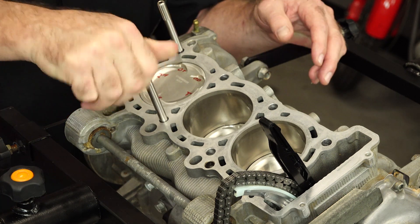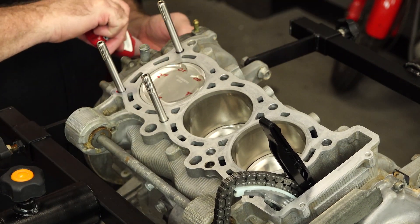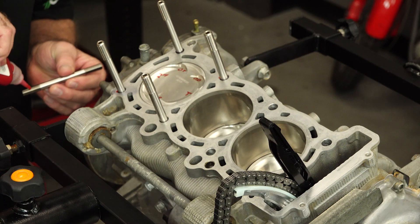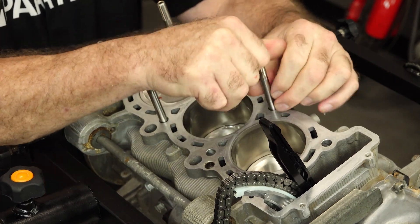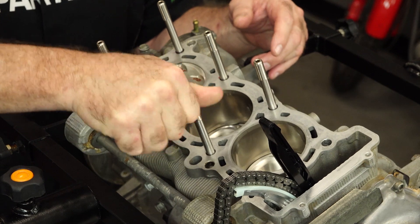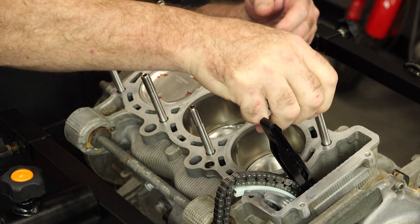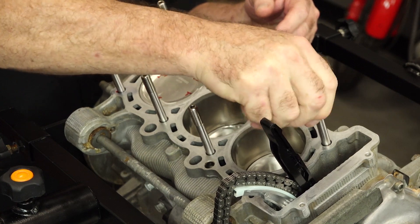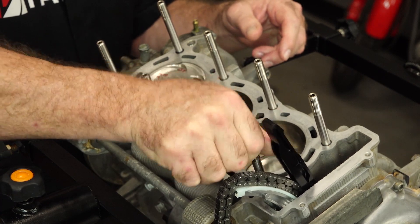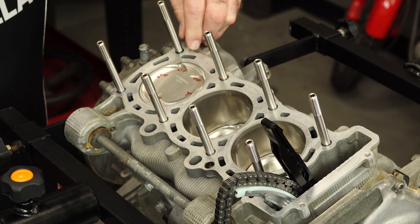The reason you're not able to use just the OEM head bolts is they're stretch bolts — these are not. The challenge with a forced induction engine is higher compression, and it's going to stretch those bolts even after they're already torqued down. And guess what's going to happen? You're going to blow a head gasket. It's not if, it's when. With these, once we torque them in place, that'll be it. Also with these, you can apply a higher torque — the 625s, you can go up to 65 foot-pounds; we're going to go across the board at 60. Another advantage, not that you ever want to take advantage of this, is that these are reusable. So if you had to remove the head for whatever reason, you could reuse the studs.